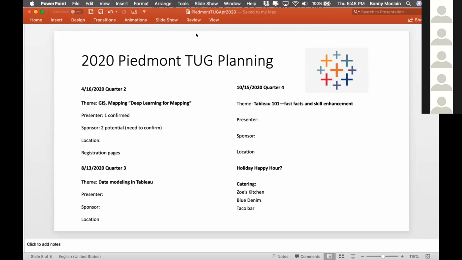And then I think we're going to have Sarah back for the fast facts and skill enhancements. If you've been to the conferences, sometimes they do things like 50 facts in 50 minutes or something like that. So we're going to kind of go back to our roots and do more of the things we learned about that maybe we forgot, or that maybe we're not so sure about anymore, or how some of the advances with Tableau have made some of the ways we used to do some things relatively obscure.